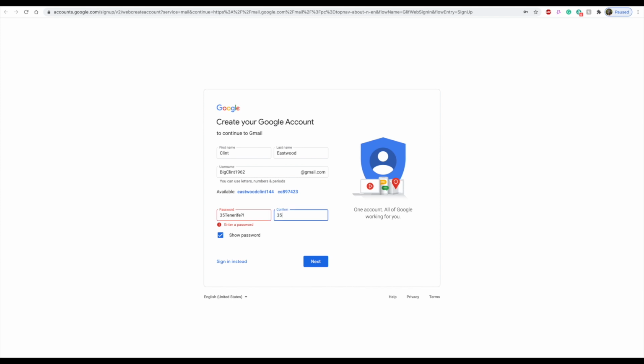And then you confirm that by typing it in again to make sure that you meant what you were typing. Then you hit next.